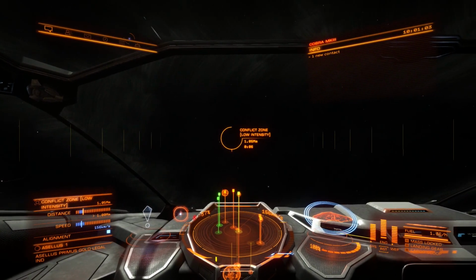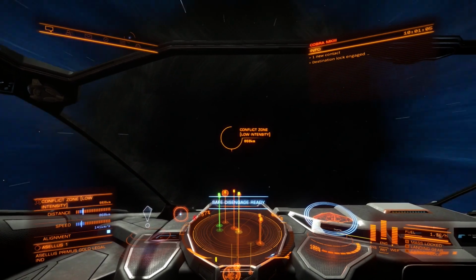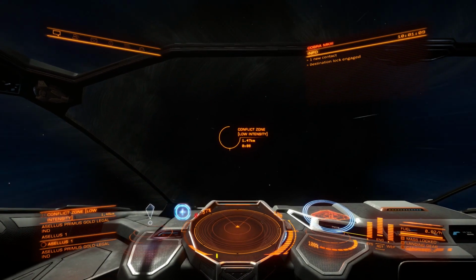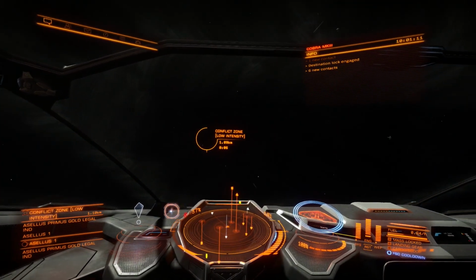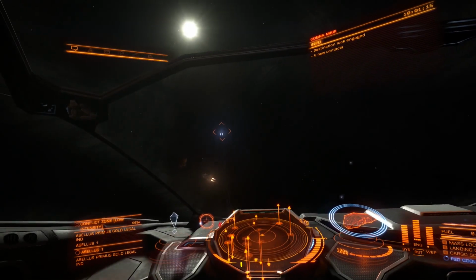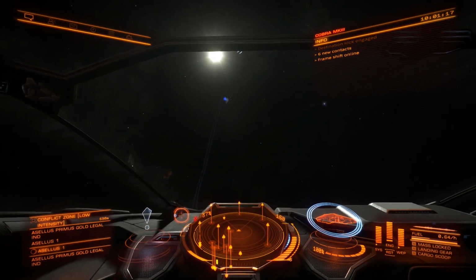Don't get right in the middle of the conflict. And now we can drop in. If you haven't visited one of these before, you'll see exactly what I mean. So we should get a load of ships appearing on the contacts here. There's contacts on the radar, and loads of ships. So we're going to come to a stop.